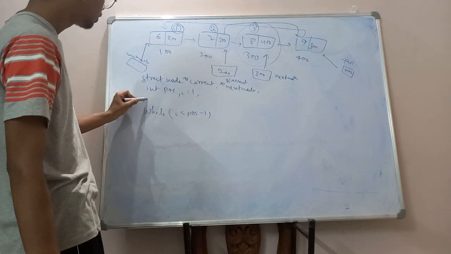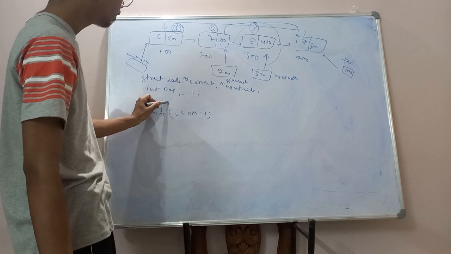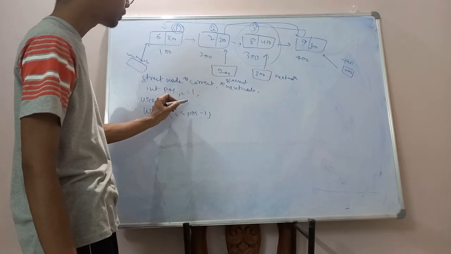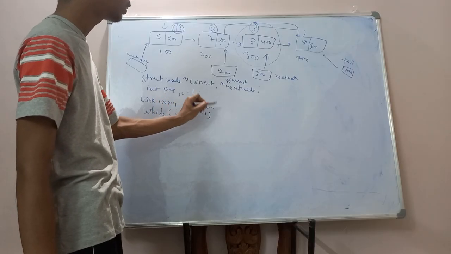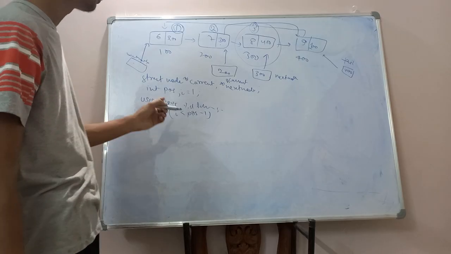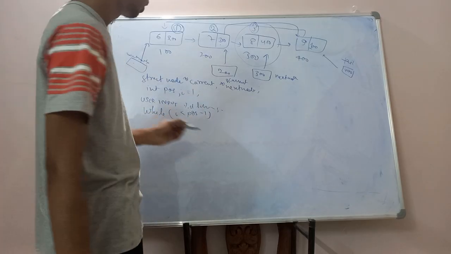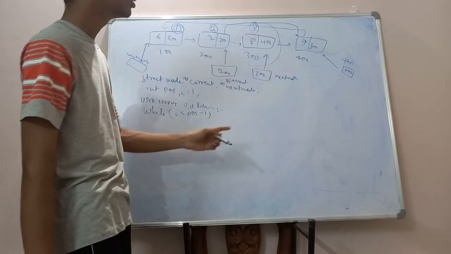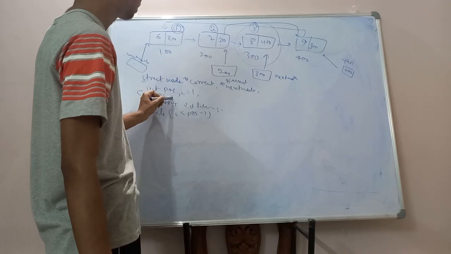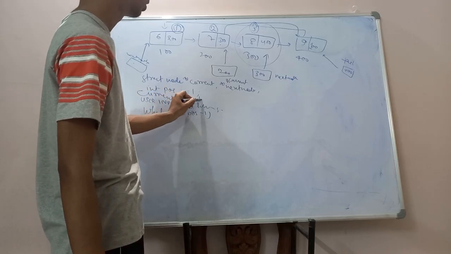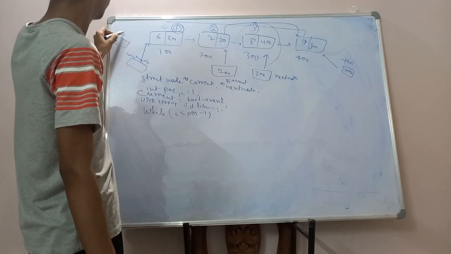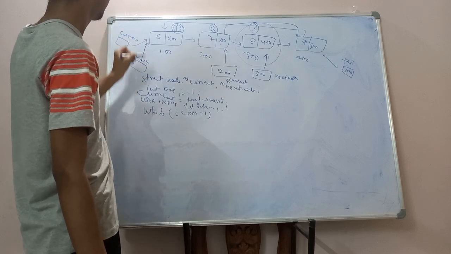And I will take user input. I will ask my user, he will say from the third position I want to delete. So he will enter the choice, right? Percentage d, ampersand choice, through scanf. And what will I write? My current will be head. I have no head, so I will use tail here. So my current is tail next, right? By this I am able to make my current point here.